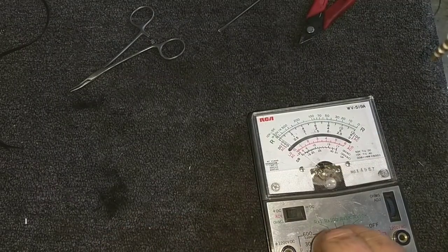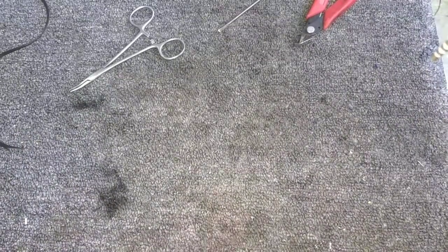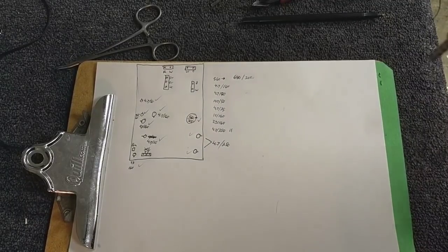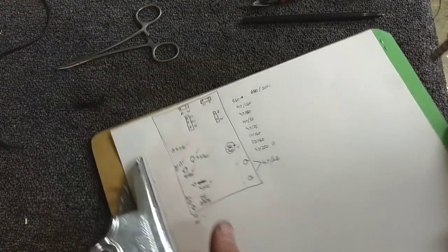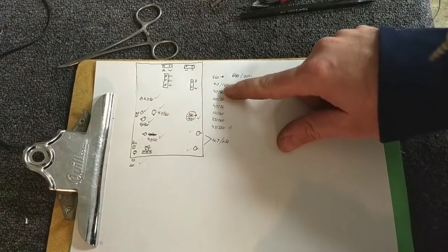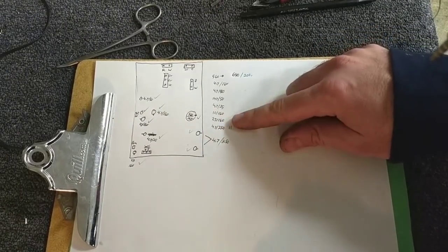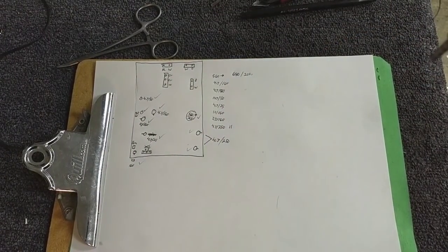All right, so I'm going to go ahead and make my list of stuff that I need for this board. And then we'll order it. All right, so I got all my values written down for the power supply board. I have some of these. I know I have the low value, the 0.47, the 4.7 at 25 and 50. Might have the 10, might have the 3.3. Let me go take a look and see real quick.